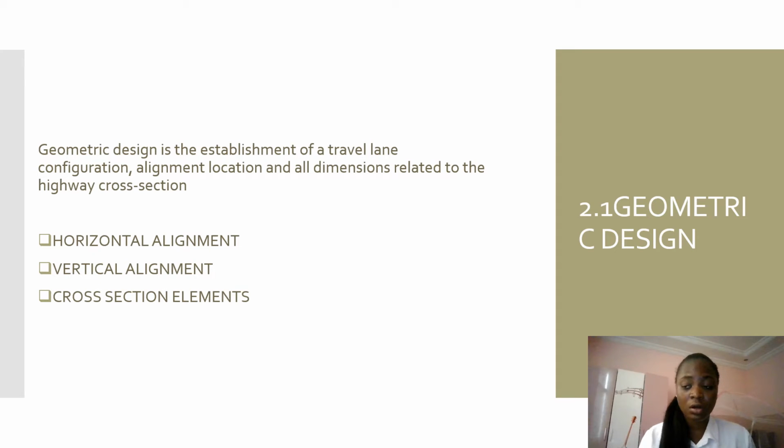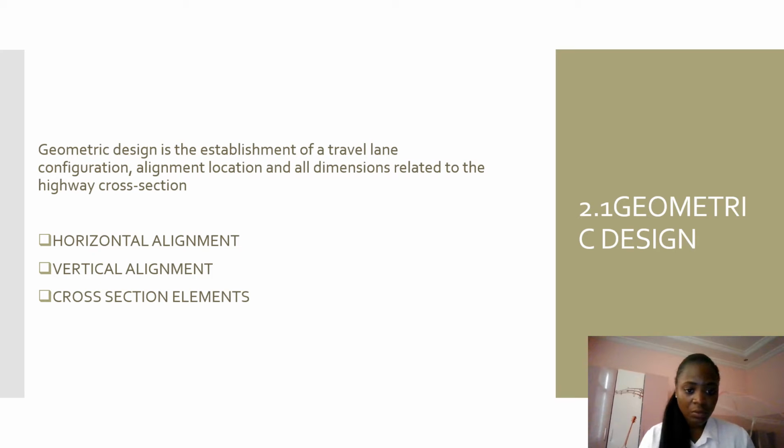do in the office. Also, we have the vertical alignment. This is what you see when you're standing on the road, you know, all the topography of the road, if there is like a valley or a mountain, what you see. So that's the vertical alignment. That's also where we get our cut and our fill, to make the road very comfortable.